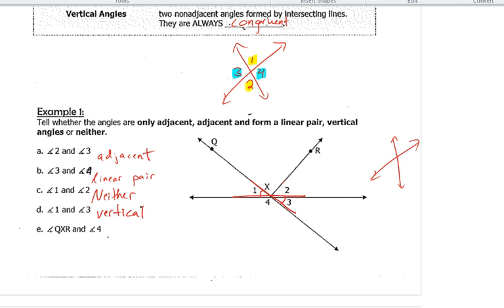And QXR, okay, so this angle here and angle 4, again, they're obviously not adjacent, so they can't form a linear pair. Vertical angles, this side coming from up here goes right through here. Okay, so it's actually not a vertical angle because this is the side that makes up angle 4, and this is where it's cutting through. So it does not make vertical angles. So again, it's neither. So it's a little bit tricky with vertical angles. Hopefully you got 5 out of 5 if you worked ahead.